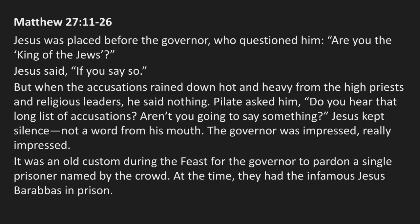Jesus was placed before the governor, who questioned him. "Are you the king of the Jews?" Jesus said, "If you say so." But when the accusations rained down hot and heavy from the high priests and religious leaders, he said nothing. Pilate asked him, "Do you hear that long list of accusations? Aren't you going to say something?" Jesus kept silence. Not a word from his mouth. The governor was impressed, really impressed.